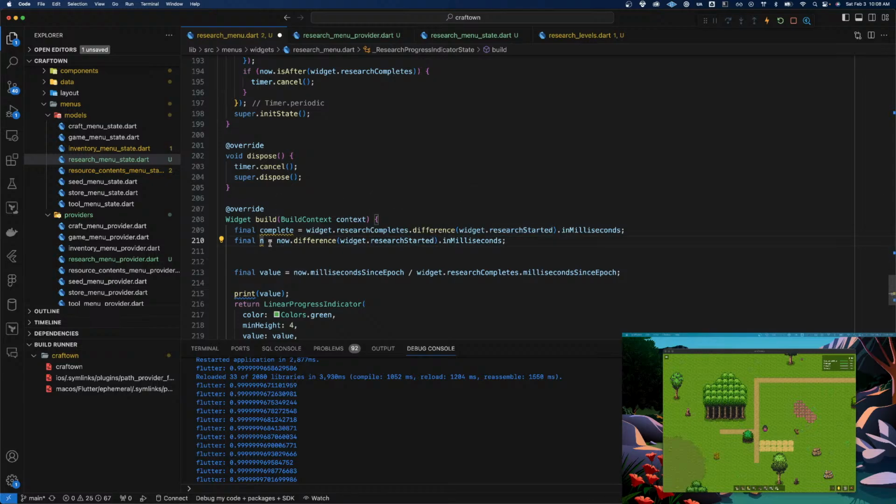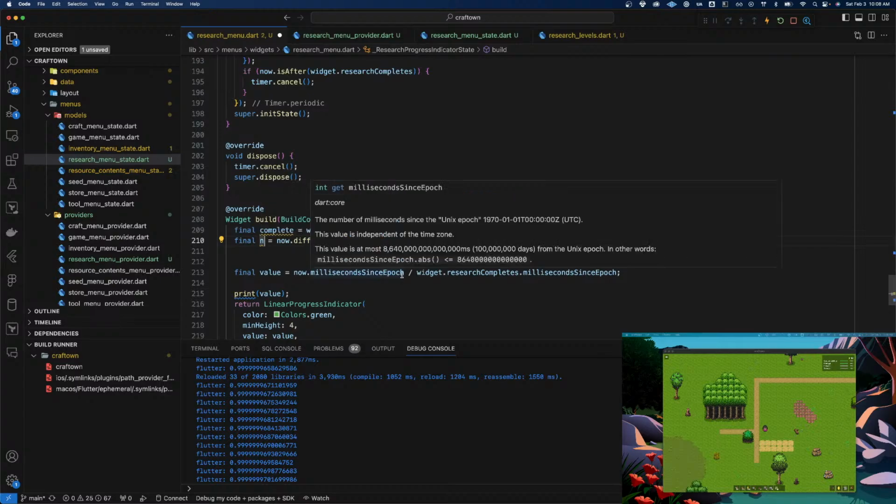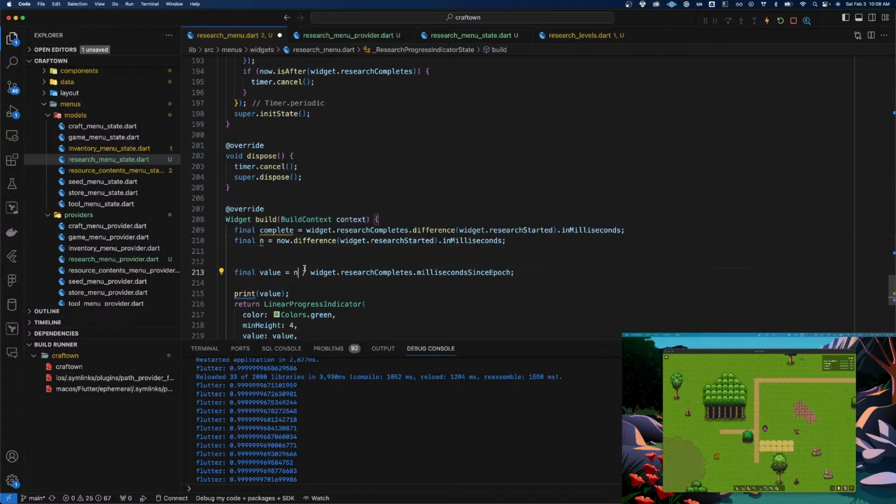This is probably wrong, but let's just try it. And then let's divide n by c. And I'm going to rename these something at some point.